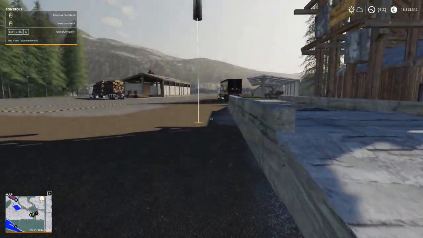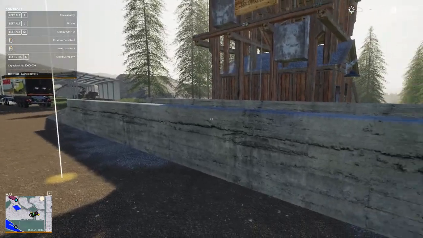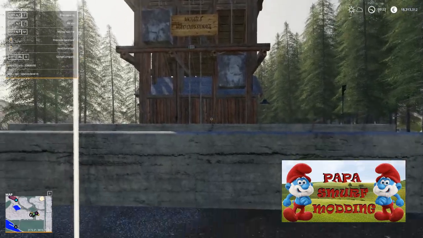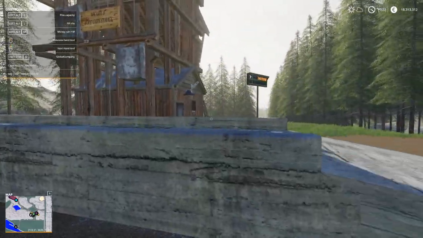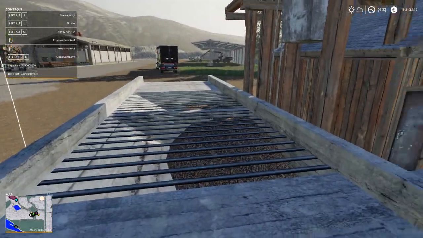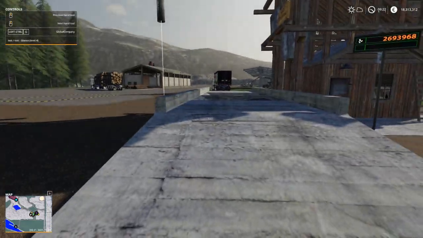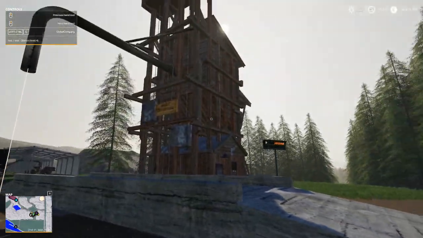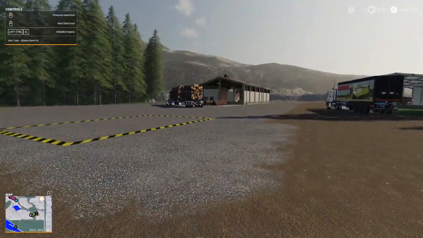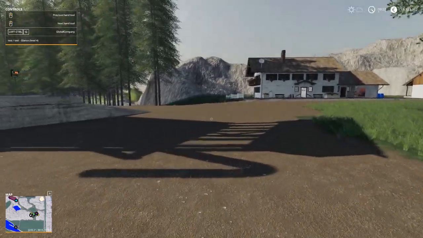But look at this. I have to give a big shout out to Papa Smurf. Look at this. Michael B. Wood Chip Storage. My own little place. How wonderful it is. This bad boy here can hold 50 million liters of wood chips. That should do it. I think we have enough. And it's really excellent. It's fitting perfectly in with all the rest of the storage and all the buildings here.